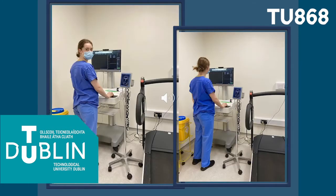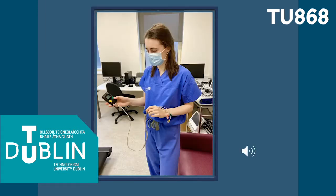Cardiac physiology involves performing diagnostic tests on patients with suspected or confirmed heart conditions. These may be congenital or acquired. A variety of tests are performed in the cardiac department, some of which include ECGs, which look at the electrical activity of the heart, and echocardiograms, which is an ultrasound to assess the structure and function of the heart.